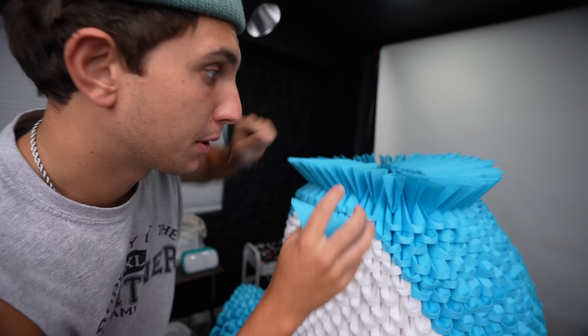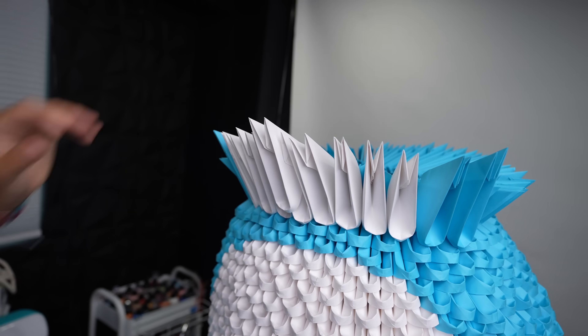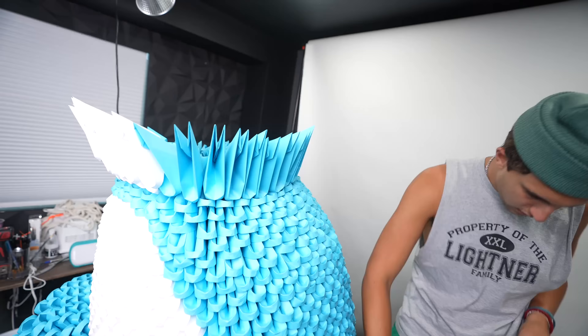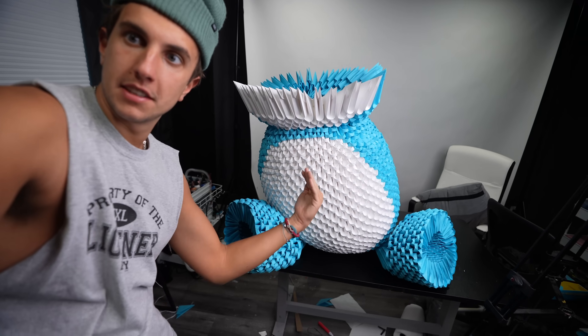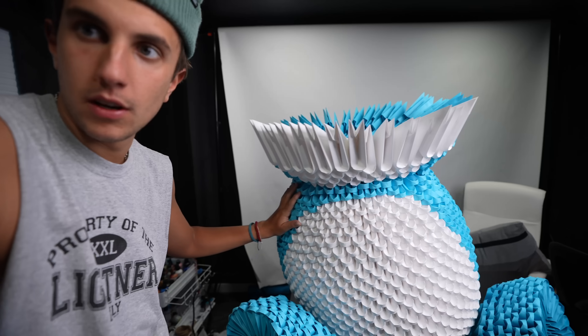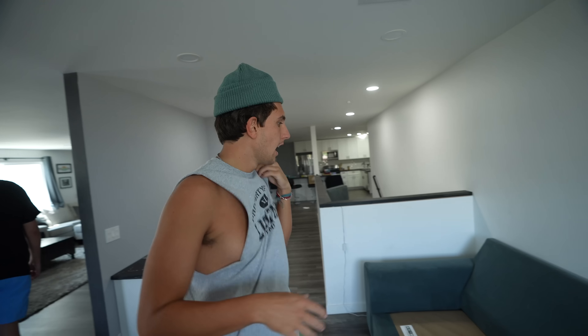Good morning — now I'm gonna start building the head on top of these dried pieces, just putting pieces on like normal. Today is the final day; my goal is to finish this thing. It's 8 o'clock in the morning, we have all day. I continued adding pieces going around and around to make the head circular, but the more pieces I added, the bear started tilting forward and got off balance. I think it's because the white paper is thicker and heavier than the blue paper. I had an extra couch laying around — I'm gonna use it as a base and have the teddy bear sitting on it, tied to the couch so it won't fall over.